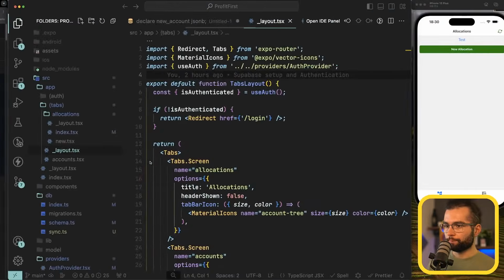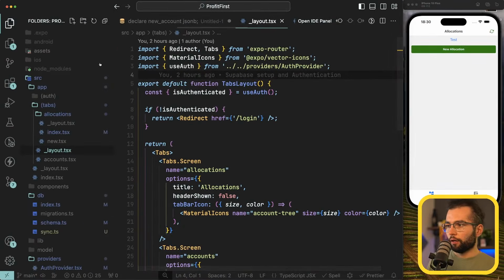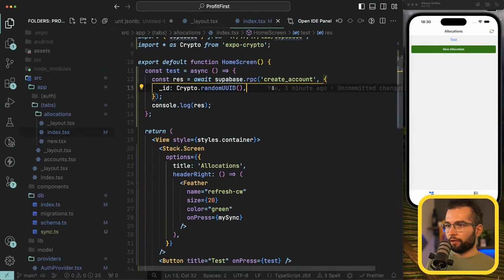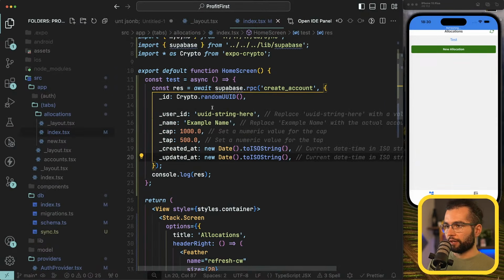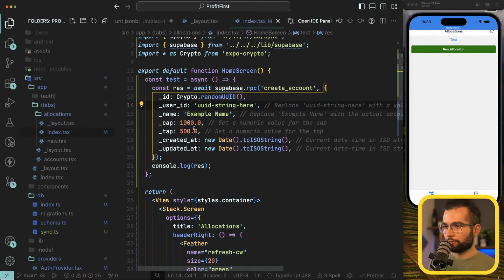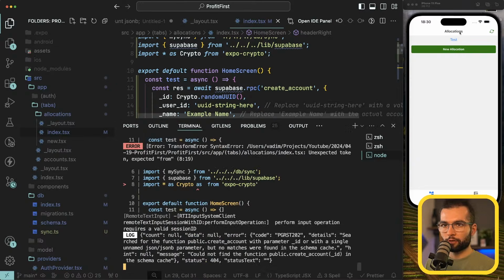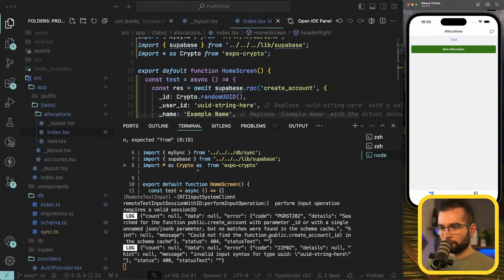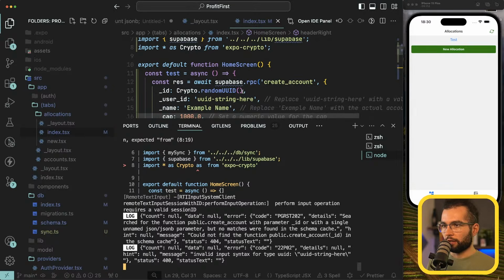Okay, that's good. It's going to be in the index here. So we have user, example name, cap. Okay. Let's try right now. Test. Details. Invalid input syntax for UUID. Okay, it also needs to be UUID like this.